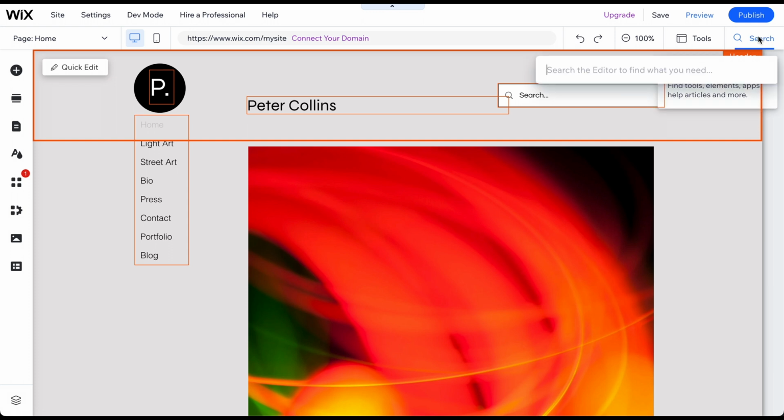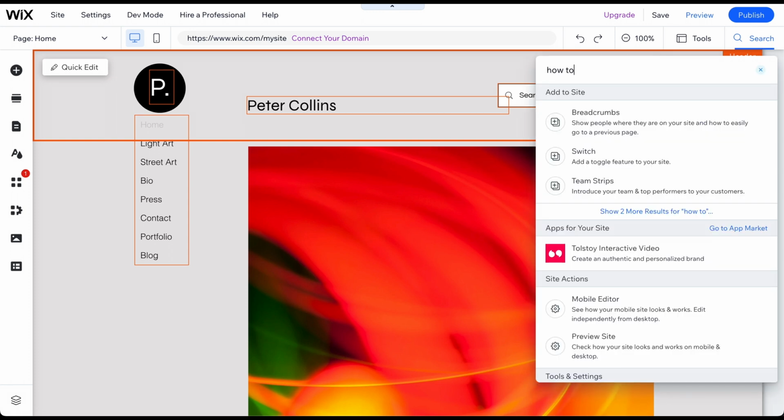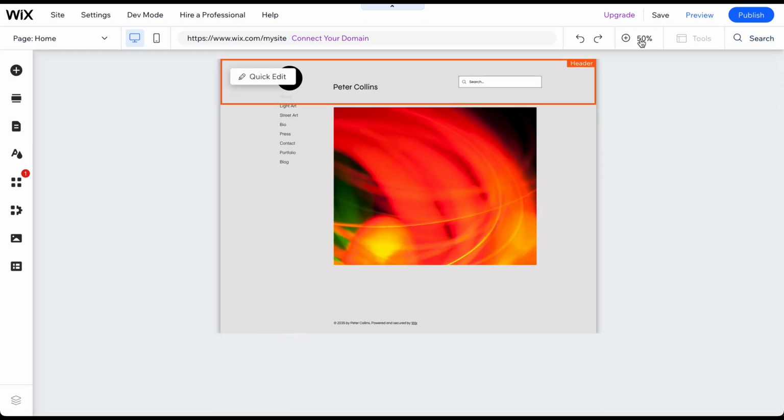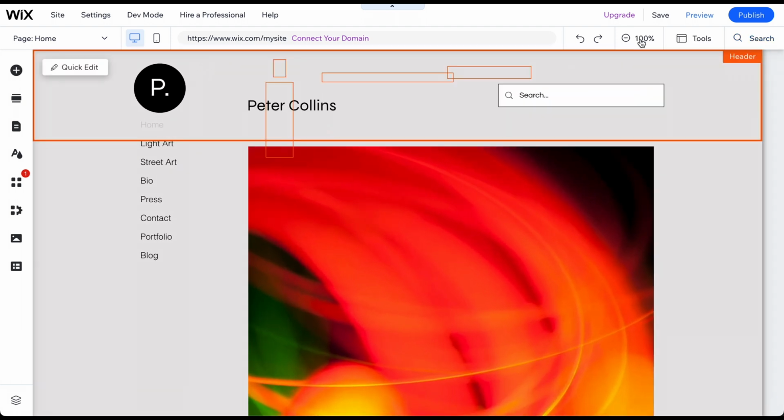The search bar is helpful should you have a question or want a new section or feature for your website. The Zoom feature allows you to zoom in and out to get a better picture of your overall website design. Immediately next to it are the redo and undo features, which are helpful if you made a mistake. You are most likely aware of this feature from your use of other tools like Word or PowerPoint.